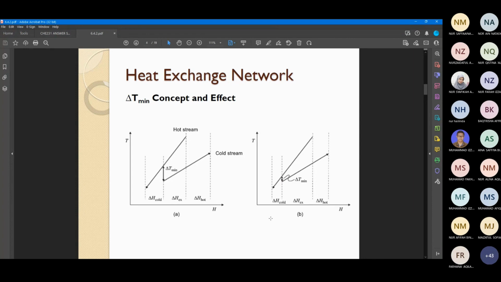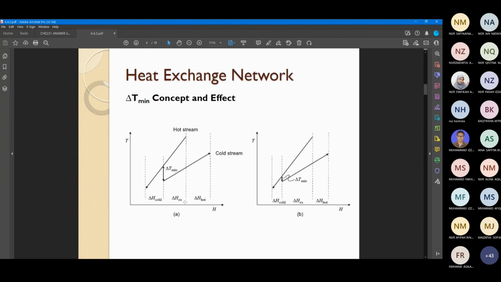The streams represent the materials that you have. You can have any fluids in the stream, and every stream will consist of a fluid that has its own heat capacity. For water, you have a different heat capacity. For petroleum, you have a different heat capacity. Therefore, you need to know what fluids are involved in the hot stream or cold stream. They don't mix with each other, because you need to control the materials that you have on different streams.